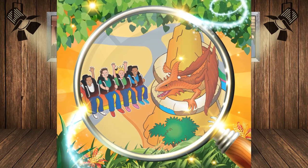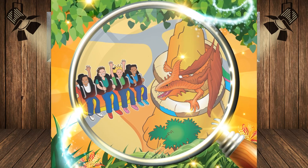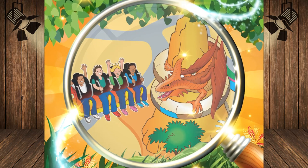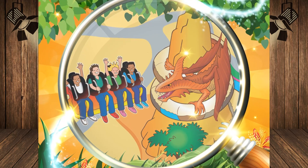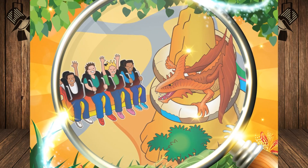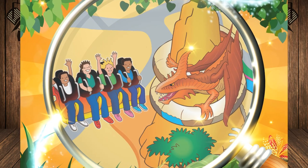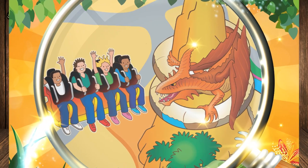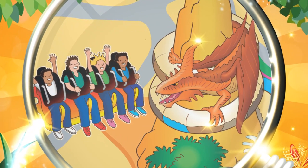Who's excited to experience the adrenaline rush that awaits? Hashtag new ride, hashtag Fantasy Island. Now we have two major details. The minimum height restriction is 1.4 metres. The maximum is 1.95 metres. Now there's been a couple of rumours as to what this could be, as you can see from the picture. There are a lot of people saying it's the next level Nemesis Inferno. Some people are saying it could be a 4D cinema. However, some people have suggested a giant robo-arm. I've got two very specific predictions as to what I think this could be.